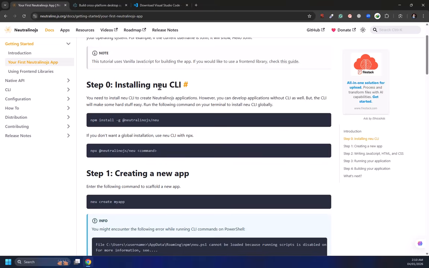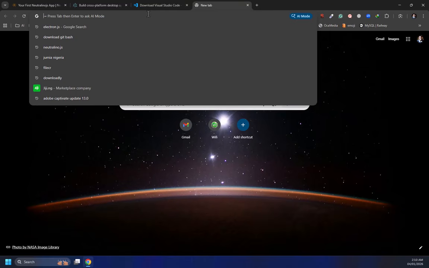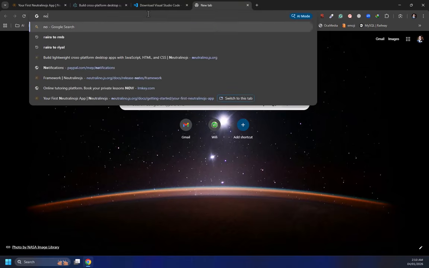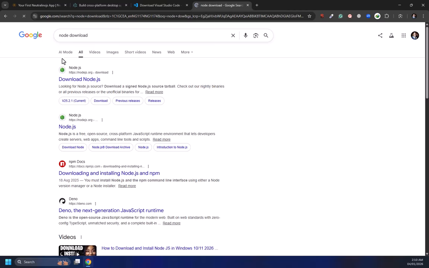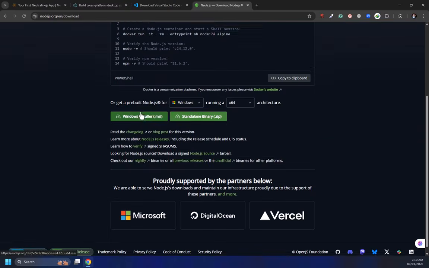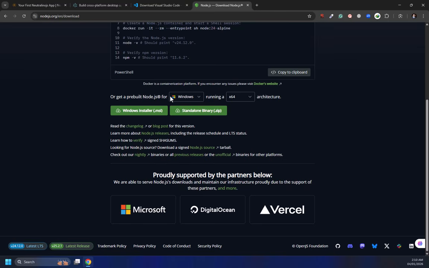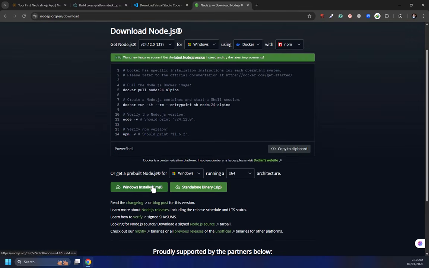Step 0, installing the Neutralino CLI. This is the command to install the CLI. Before installing Neutralino, make sure you have Node.js installed on your system. If you go to the browser and search Node.js download, from here you are going to download the Windows installer and run the setup.